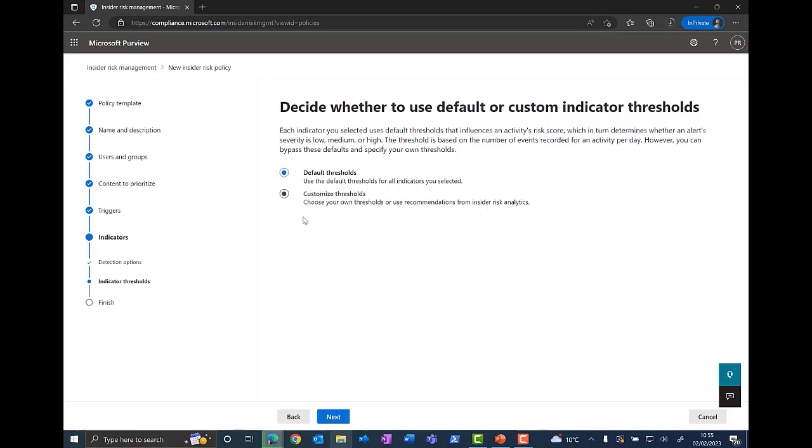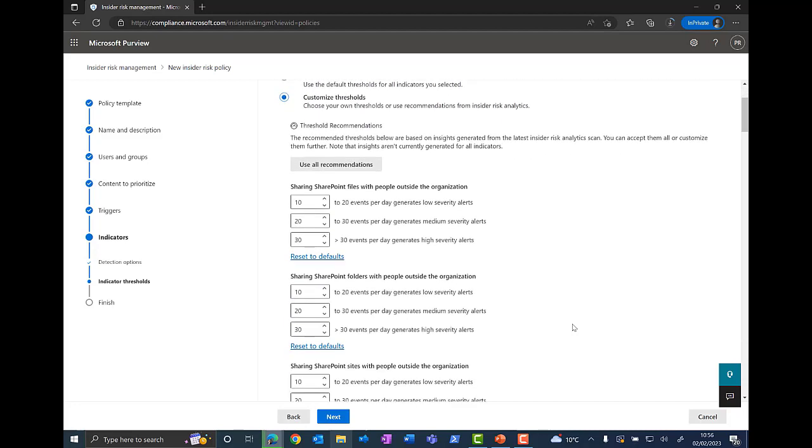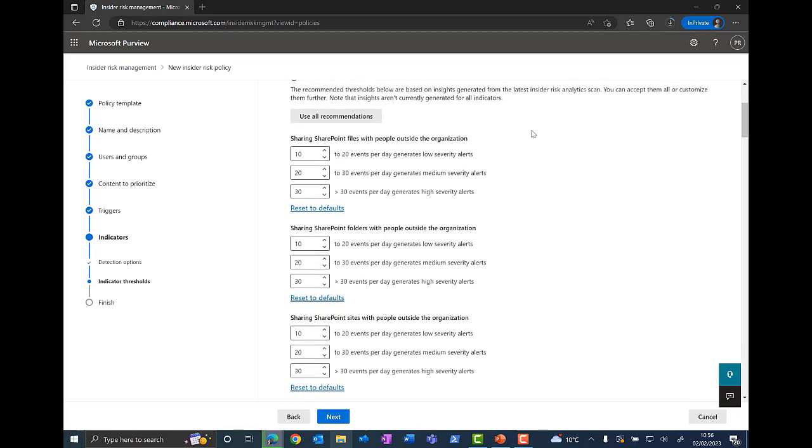So if we go to customize those thresholds, here you can see that we can tailor these based on categories. So sharing SharePoint files with people outside the organization, 10 to 20 events per day will generate low severity alerts. 20 to 30, medium. 30 onwards generates the high severity alerts, and so on and so forth.